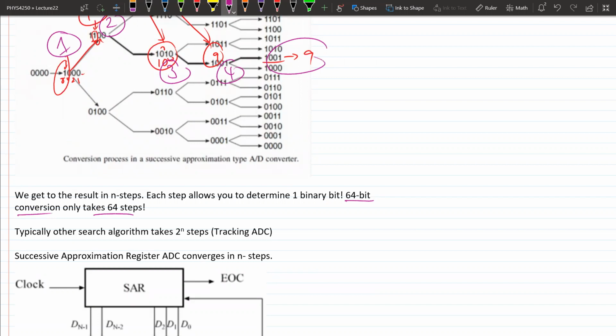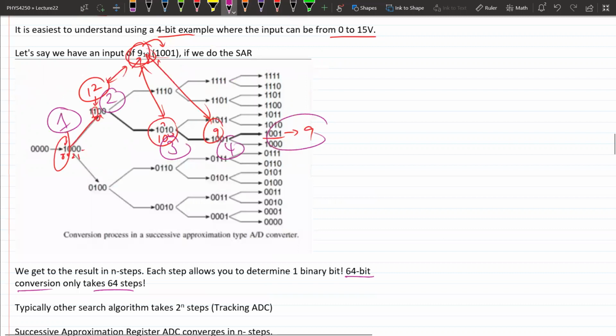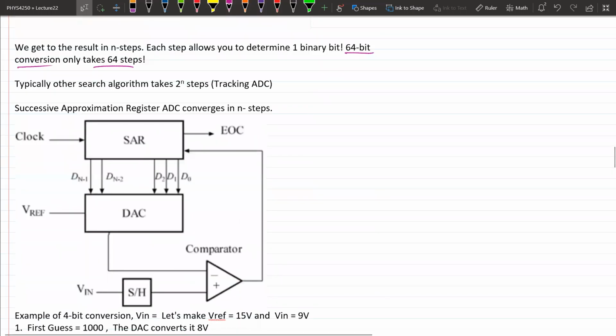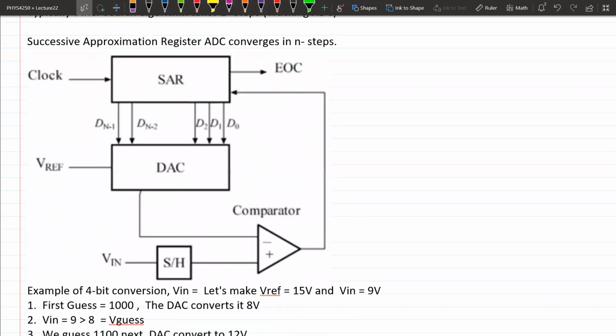It's not too bad, but eventually there are other things you have to account for in these successive approximation ADCs, not just this comparison. This is actually the schematic for the ADC you're going to use in the lab. The input is placed in here. This thing over here is called a sample and hold. It's not shipping and handling, but we'll talk about what that is in a second.